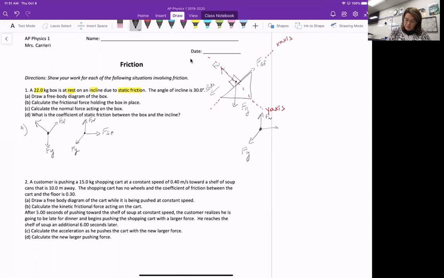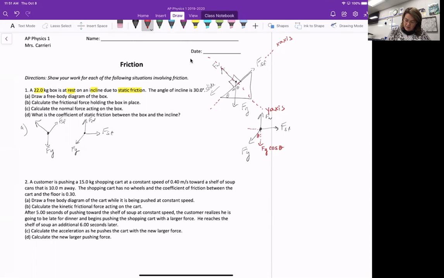Force of static friction. Okay, and I'm going to draw in the components. Now, we have to know there's the angle that they told me. This is alpha, and this angle right here is theta again. So we're going to break this force of gravity up into its two components. So I'm now breaking this up into Fg, and here's theta, and that's adjacent. So that's cosine of the angle.